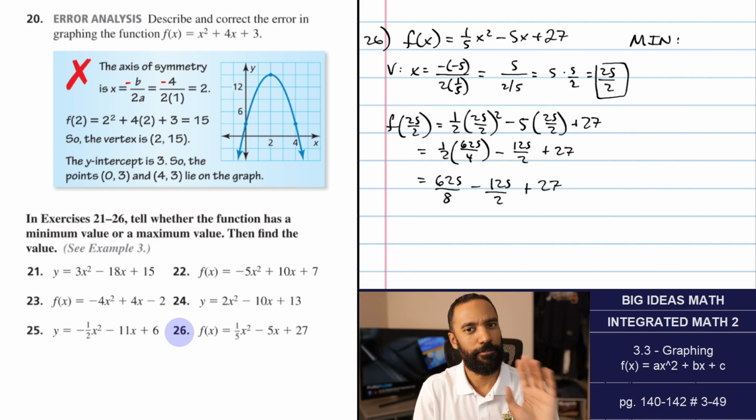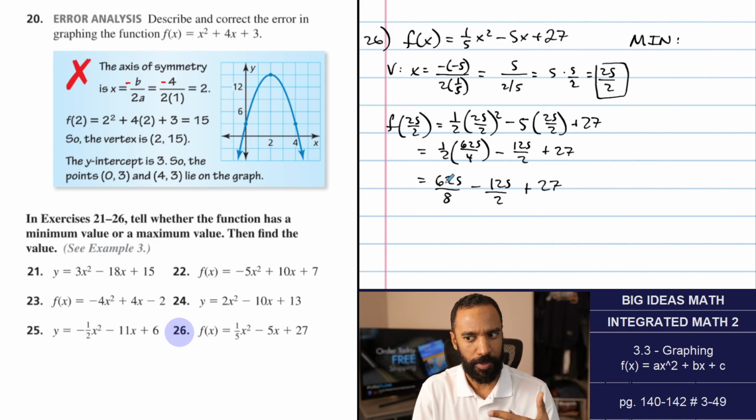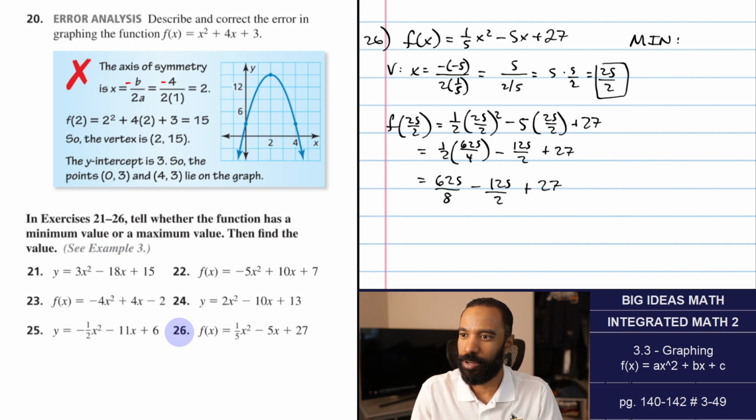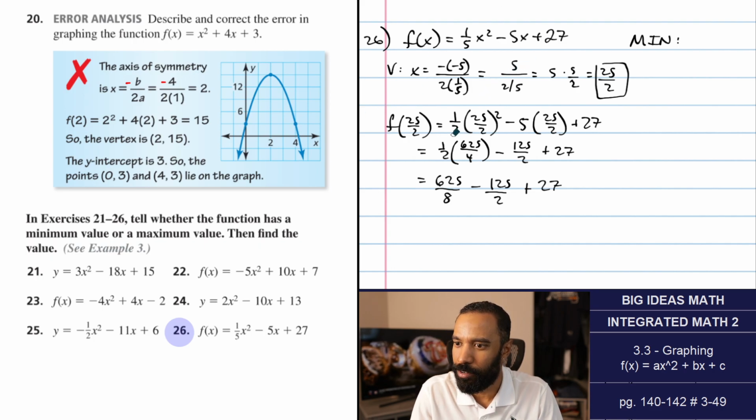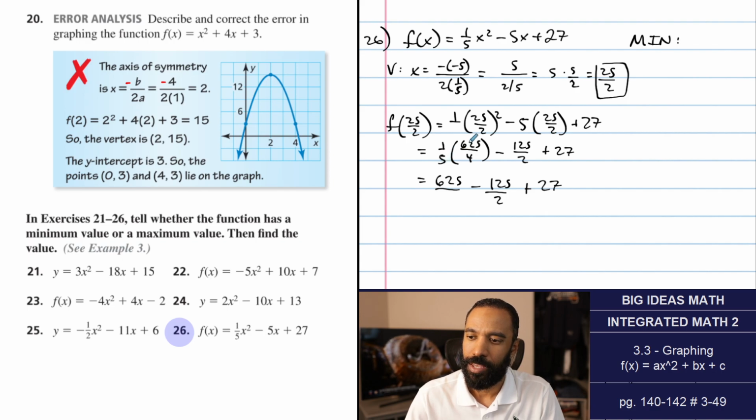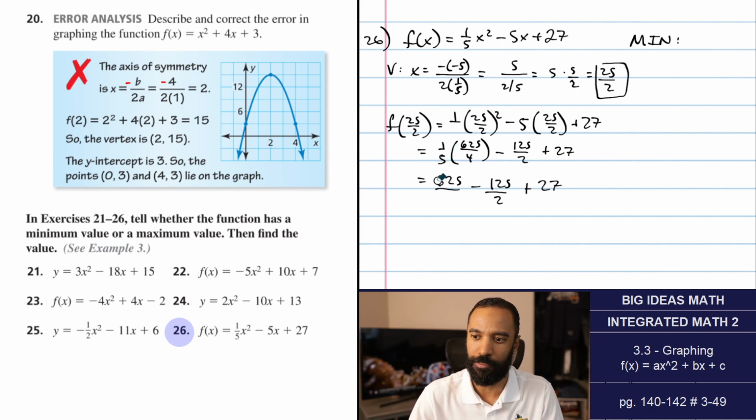Suddenly, I am questioning something. I want to pause and confirm I have everything right, because normally this would just be like negative 125 fourths or something like that. Maybe something went wrong. Let's take a look. Okay, that was the quickest pause in the world. This is not a 1/2. This is a 1/5. There we go. Now check this out. 625 over 5 is 125. That's where your 125 fourths comes from.